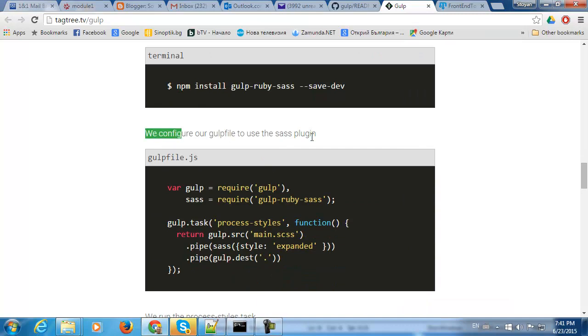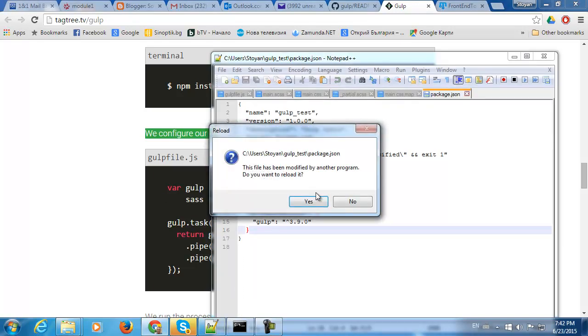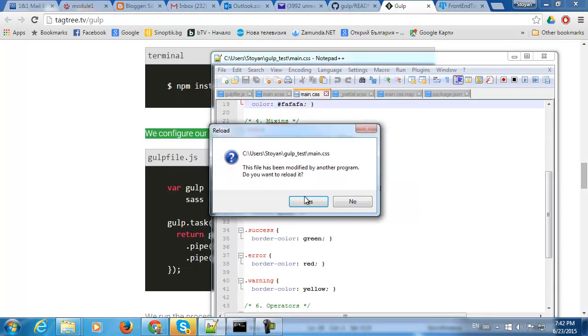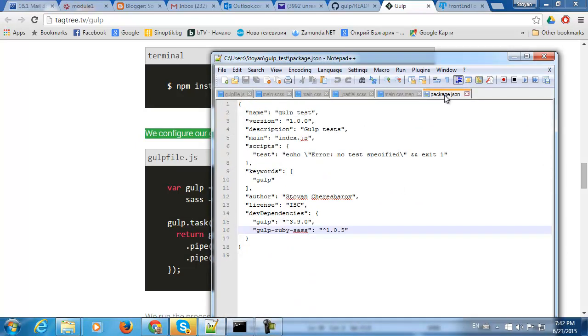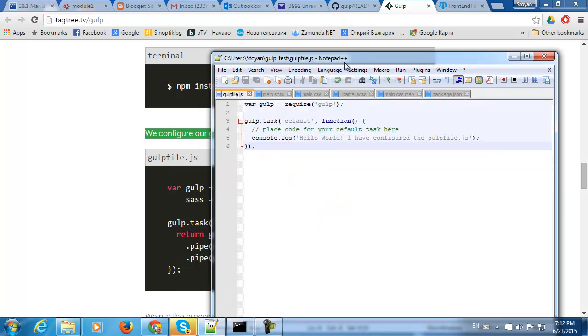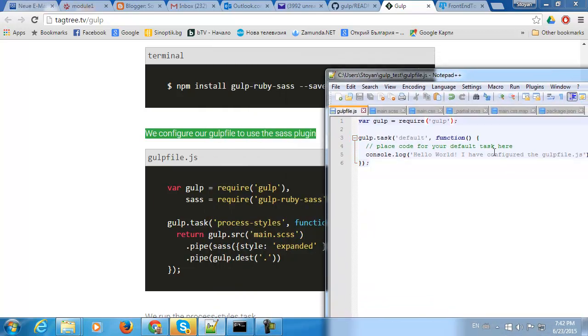We configured our Gulp to use the Sass plugin. In Grunt, for example, we have to say grunt.registerTask, and we register. And here, instead of that, we say, yeah, that's the CSS files which have been generated, packages and Gulp file. Okay, in a Gulp file we have to extend it here and say comma.